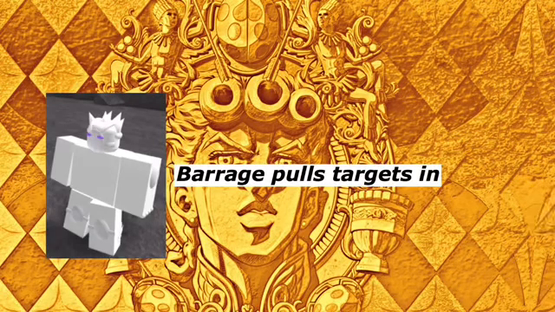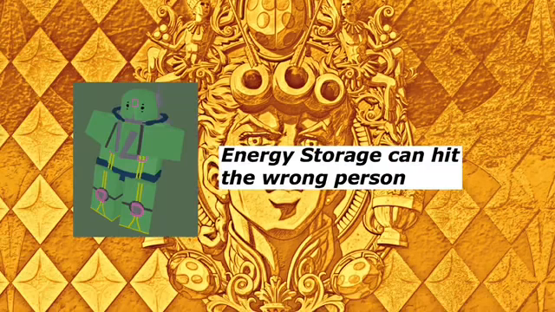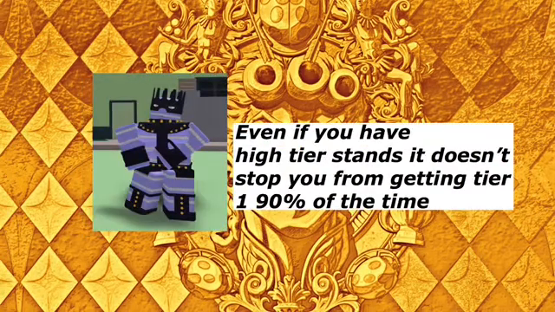Weather Report. Barrage pulls targets towards you, forcing the user to move backwards constantly while hitting them. Diver Down. It can randomly damage the wrong person in Energy Storage Kick. White Snake. You need high tier stands to get low tier stands, because if you don't have a tier 7 Tusk, you're not going to get anything good. Also, tier 7 Tusk is probably going to still give you the Emperor anyway.